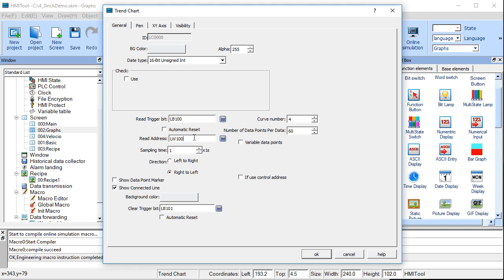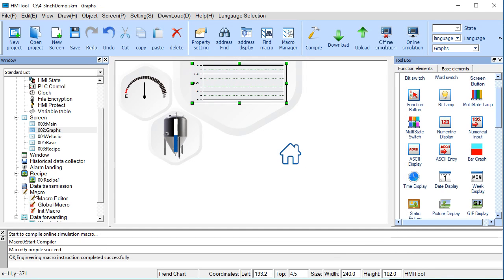The macro is actually, in this example, how we're getting the number to change over time. You don't have to use macros. You can do it completely without macros, no problem at all. You can just use PLC code and the regular code here. In this case, I'm trying to not use a PLC in this example, just so you can turn on the device and see how it works without one. But if you are open to using macros, they can add some pretty powerful stuff. So macros are found over here.